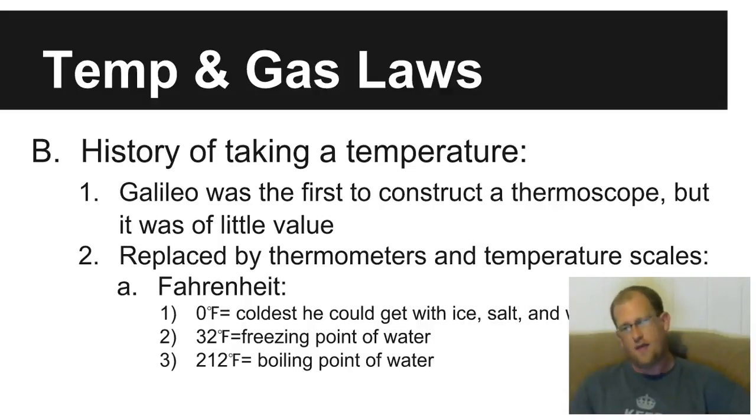Fahrenheit's work. He came up with some of the first thermometers that we would recognize as a thermometer. And he came up with a temperature scale that America is the only one who uses. Go Marca. And he set his gauge with 0 degrees being the coldest he could make something with ice, salt, and water. And so basically the freezing point of salt water is 0 degrees Fahrenheit. And then he initially tried to set the scale at 100 degrees being the internal temperature of a person. And then later he reset his scale, and our body temperature wound up being 98.6, not something that is easy to remember as a benchmark.